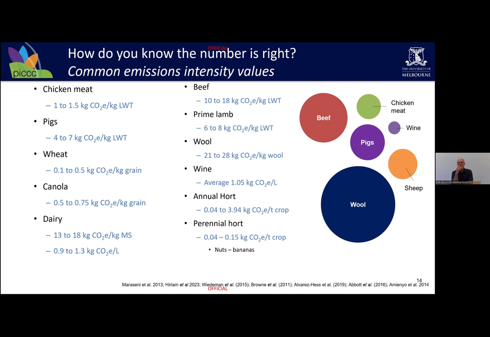Now, it's not current policy, but when you talk to industry about how they see reporting initially, they're looking at this type of data saying, can we get an average figure for beef producers in Western Queensland? Can we say that the average beef producer in Western Queensland is a 15, and we'll report on that basis? It might be that they go from a 10 to an 18, which some might get a free ride and others might get penalized, but initially it might be the only way forward.